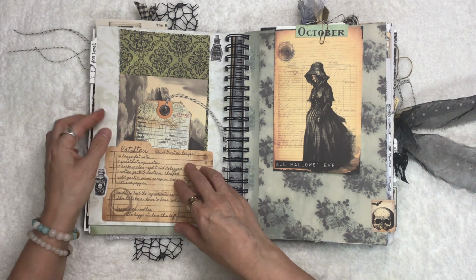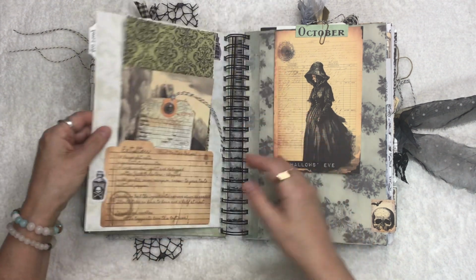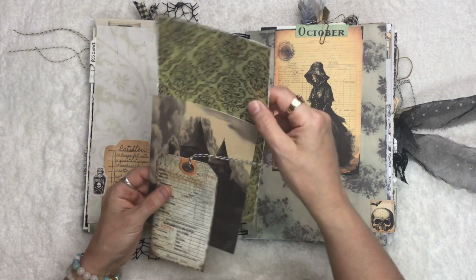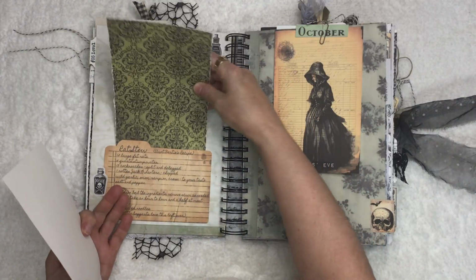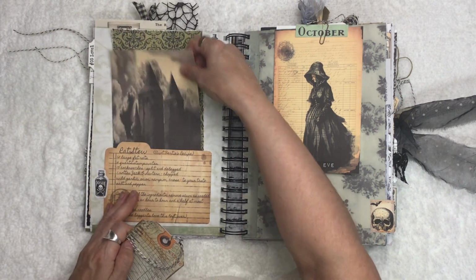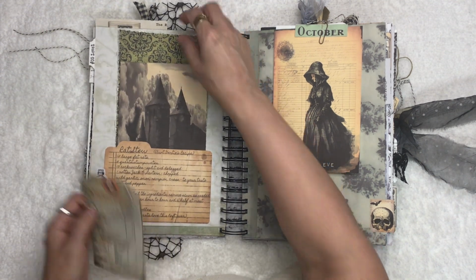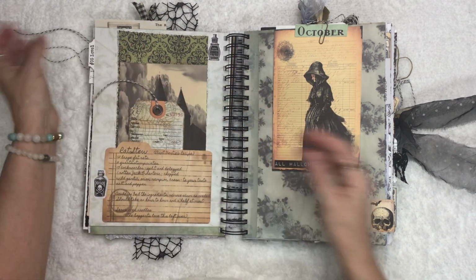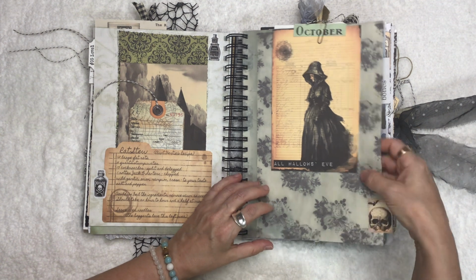And then this is cardstock, this page. And then on this pocket here, we just have some paper that I've printed out and some more castles, dreaded towers of doom, and a tag here. This is coffee dyed paper.